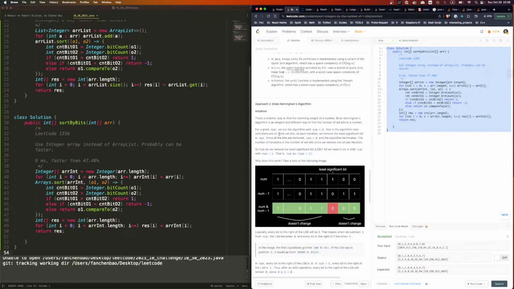So how do we remove the least significant bit? All we need to do is AND with num minus 1. Num minus 1. Every bit to the right will be 0.